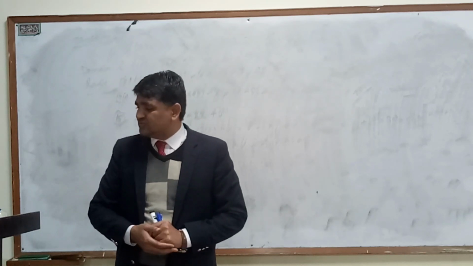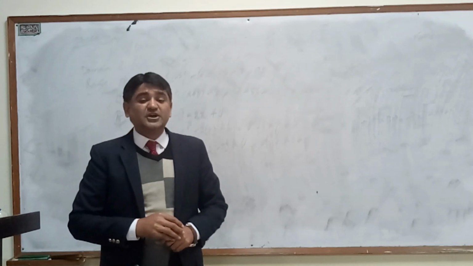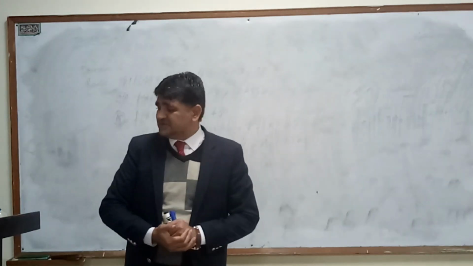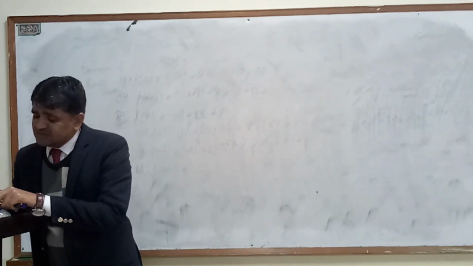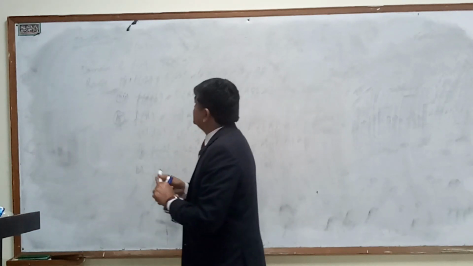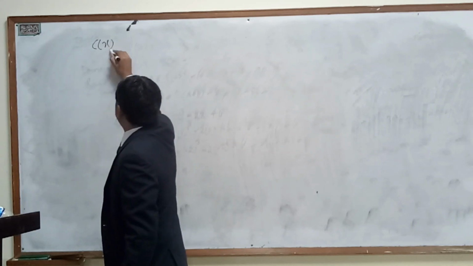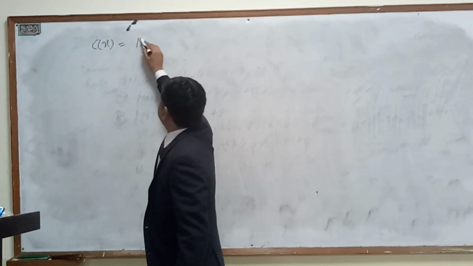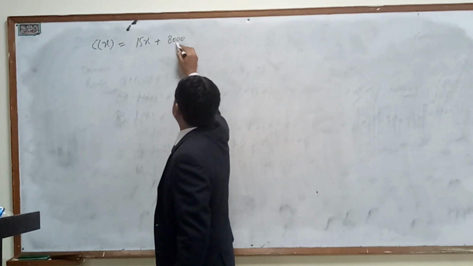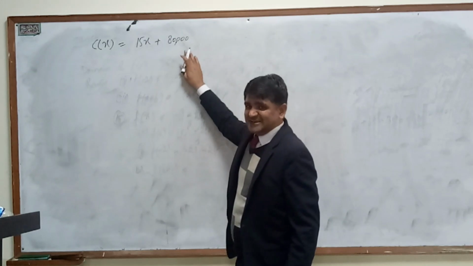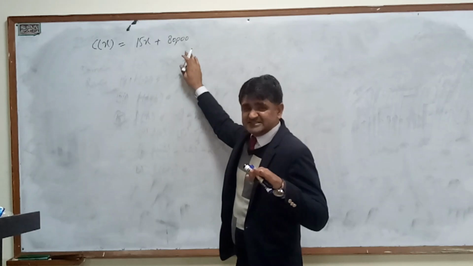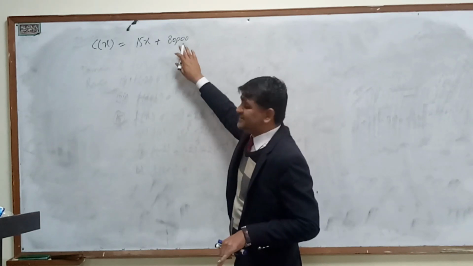In previous questions, question number 1 to 16, we were talking about input and output, and here we have the operationalization of some practical questions. If we look at the function, C(x) is equal to 15x plus 80,000. What is the fixed cost here? Fixed cost is constant. It will remain the same and will not change.